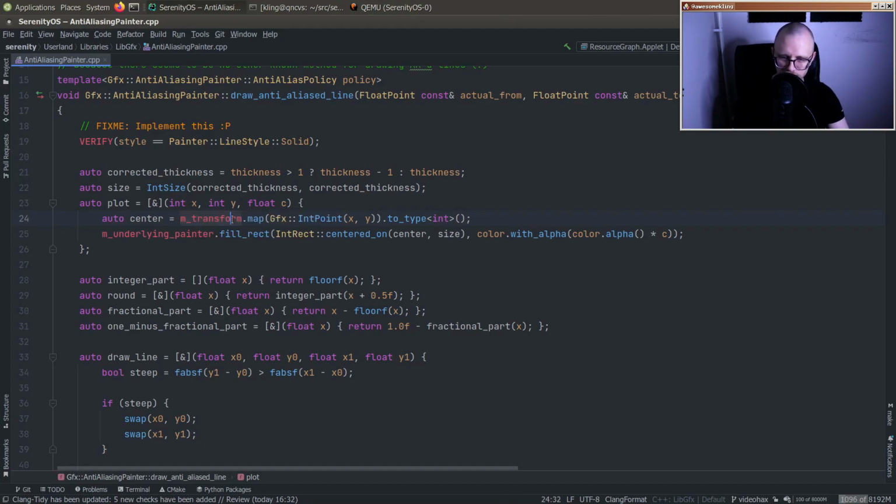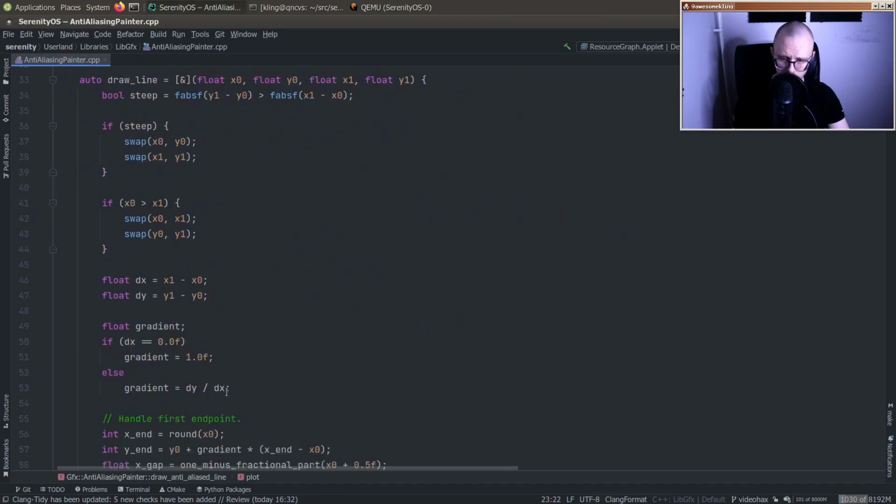Okay, so basically, every time that we want to draw or plot a pixel in the anti-aliasing line algorithm, we call this little function here called plot. We pass it the X and Y that we want to plot at, and there's also a coverage value, which we turn into alpha for the outgoing pixel.